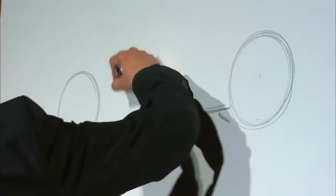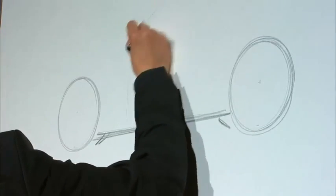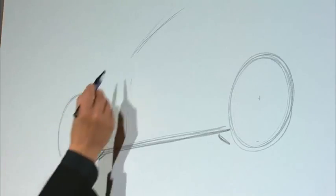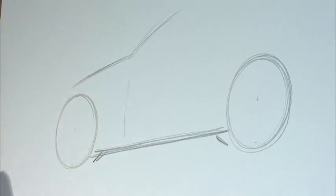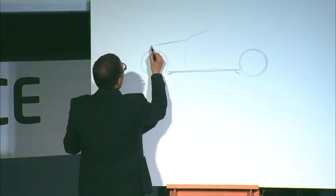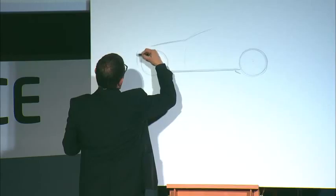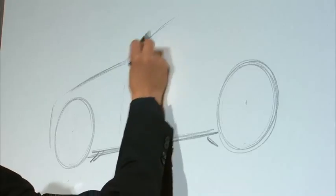You have the first door cut here and not here, and so this allows us to put the A-pillar in a far back position, and it allows us to make a real long hood to show the power and the dignity of the car, and it also allows a very short front overhang, and this is part of the definition of the proportions.